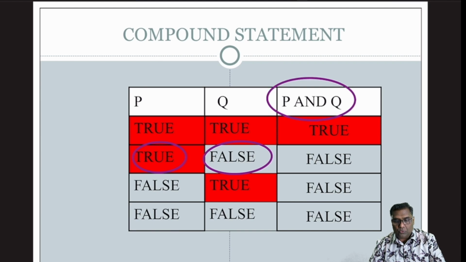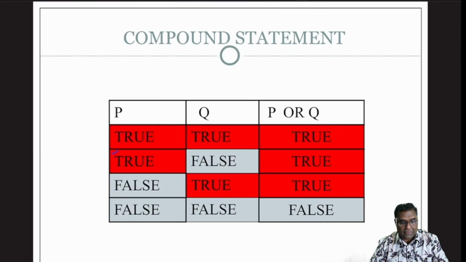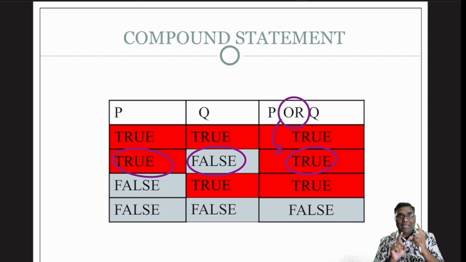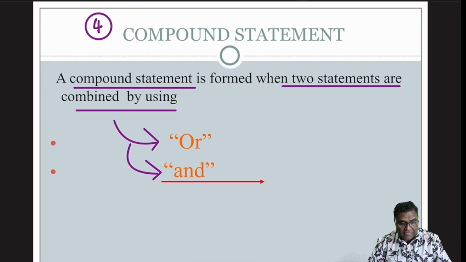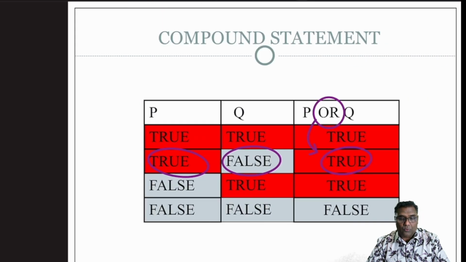P and Q has to be false. But if, for example, it is true and the next one is false, when I put in the word called or, then it becomes true. So, ayat and or akan membezakan apakah sama ada ia true or false in the conclusion part. Because you can see this word combine so that we can make a conclusion using the word called or and. So that is how it works.